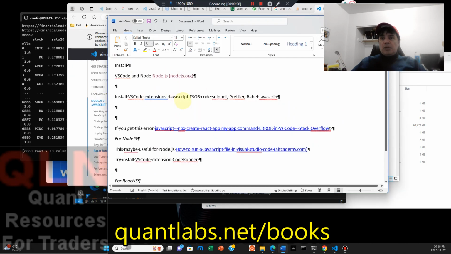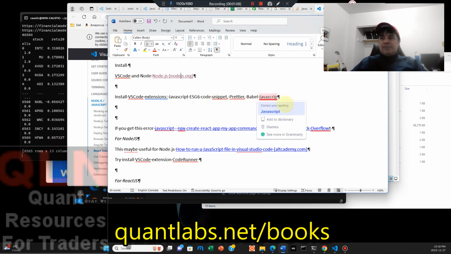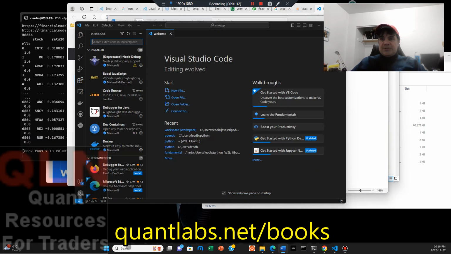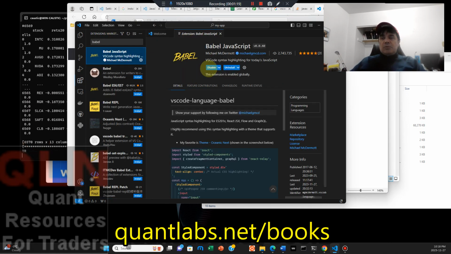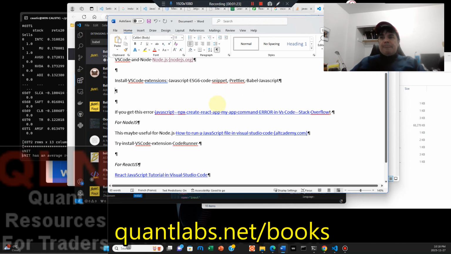The other thing is you want to load these extensions up. There's the JavaScript ES6 code snippet, and Prettier, Babel JavaScript as well. As an example, you'll have Babel JavaScript, you install it, and all those other ones that I mentioned.